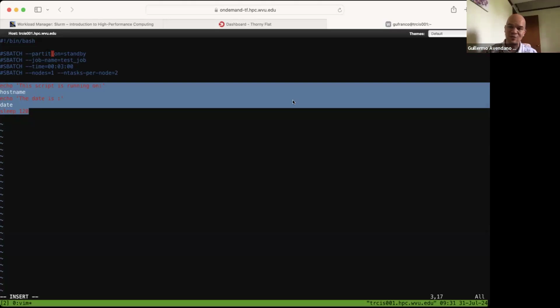It's often convenient to use standby compared to launching the job on the day queue or the week queue, because there are more resources available. So you get into execution faster. It all depends. Some people cannot do that.